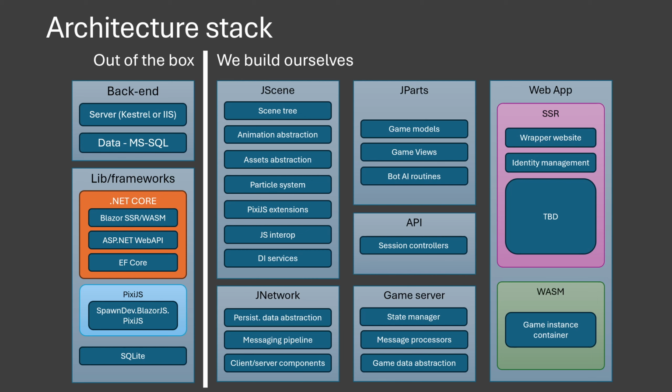So we will have the wrapper website, mostly built with SSR and with embedded identity management, which is the user accounts. ASP.NET out of the box provides this identity framework, which allows you to create and manage user accounts with all of the scaffolding, and everything is in there. It saves a lot of time. It also has the ability to plug in external identity providers like Google, Discord, whatever you want.